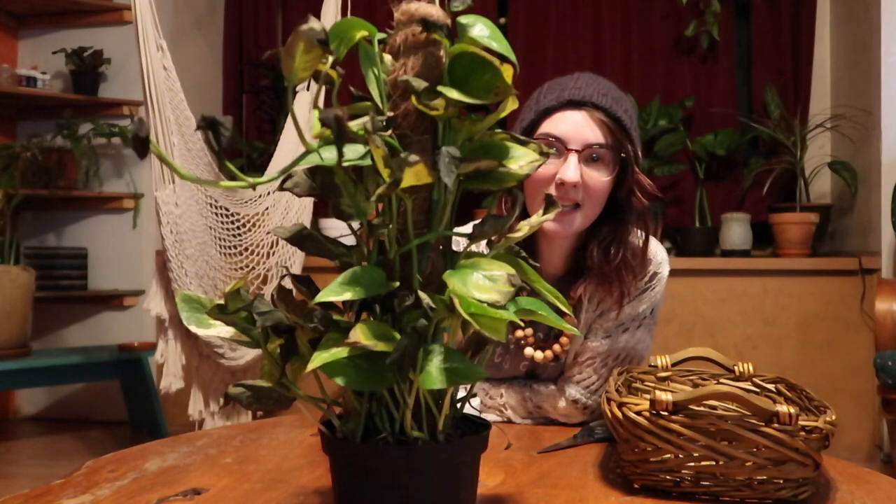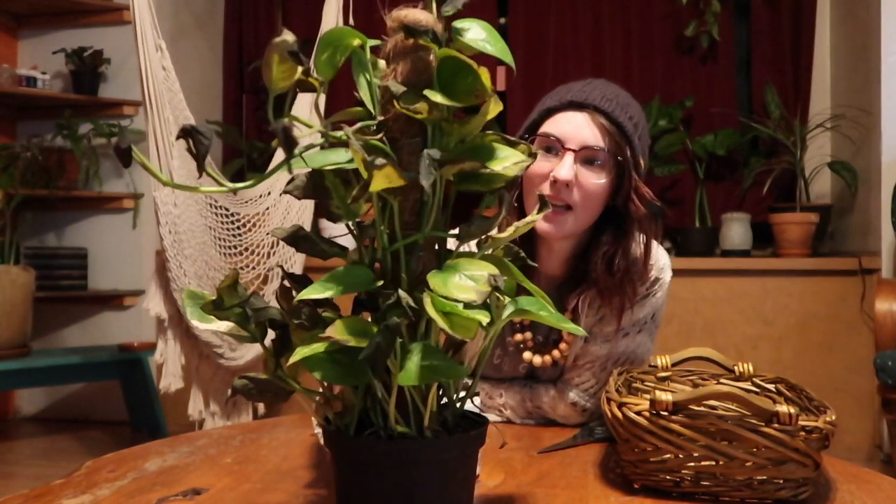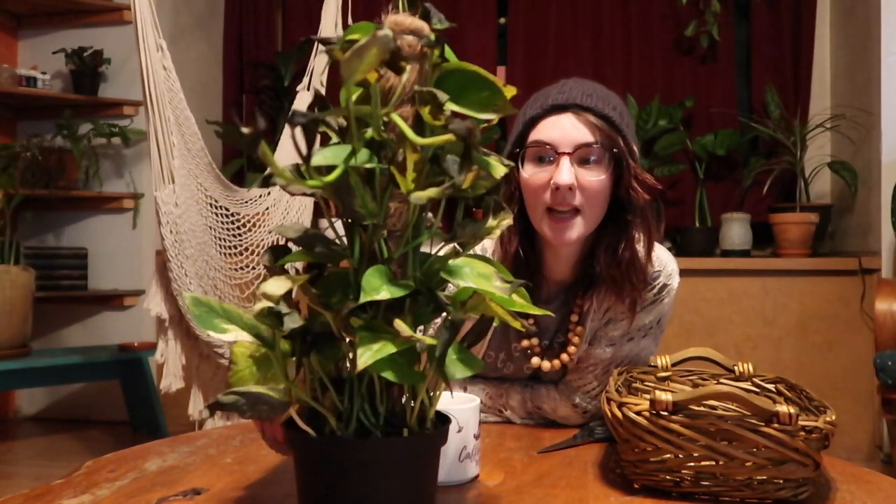This is a golden pothos that I got last week, and it was a super cold and windy day here in the valley. If you don't know, I live in Alaska — so 'Rooted in Alaska,' I suppose. While I was putting the kids in the car, I had my plants by the truck. I put the kids in and I put my plants in, and this plant, as you can see, has a lot of bad leaves on it now that pretty much froze — they got frostbite. Now they're all black and crunchy and need to be removed. Once I'm done removing all these bad leaves, it's probably not gonna be a whole lot left around the pole — it's gonna be a naked pole for a while — but pothos do grow really quickly, so they'll still be alright.